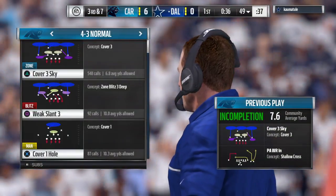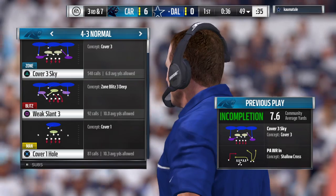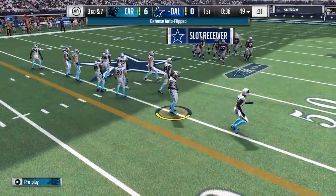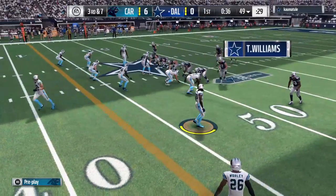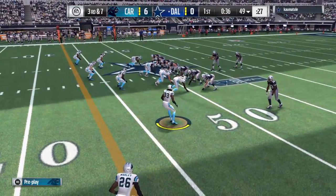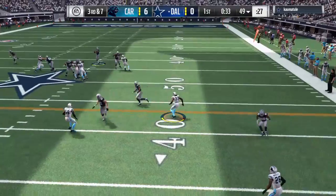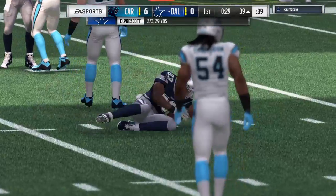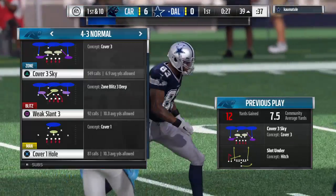It brings up third. Anytime a ball's thrown in the middle of the field that's popped up in the air, I expect someone to catch it. It doesn't matter whether it's offense or defense because there's usually a great amount of bodies in that part of the field. In this case, no one came up with it. Got a man. It's complete. Williams. They give him 12 yards and a first down.